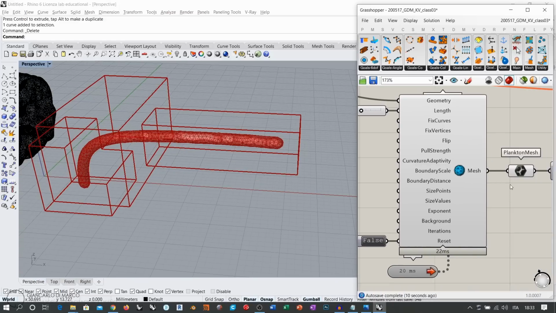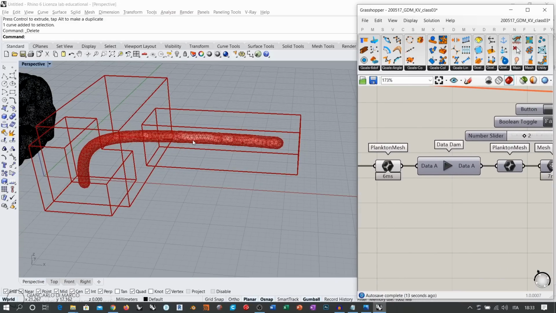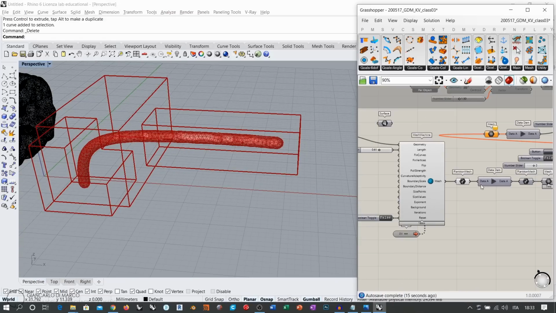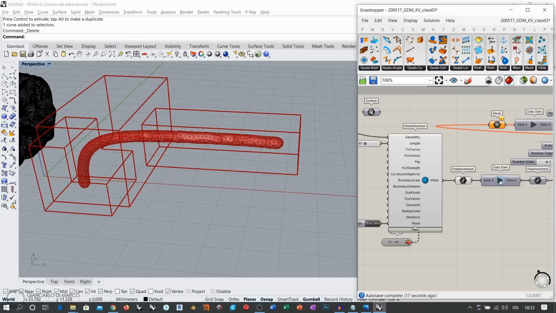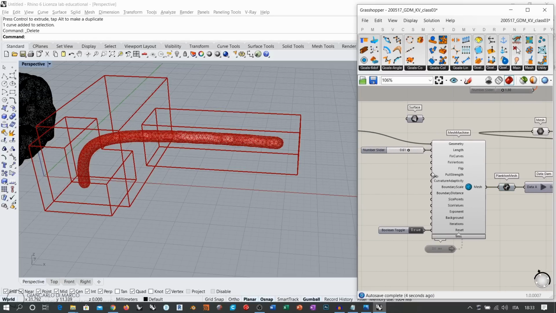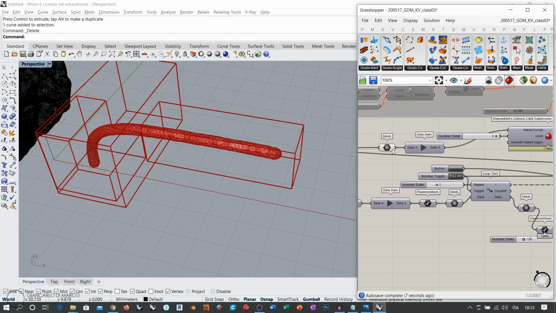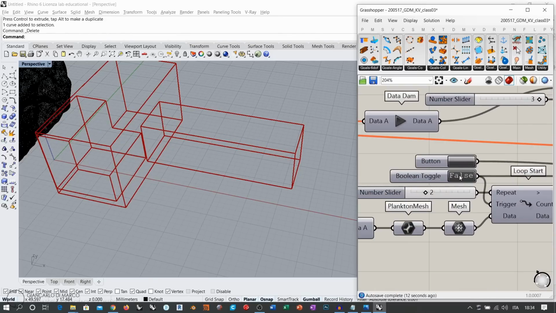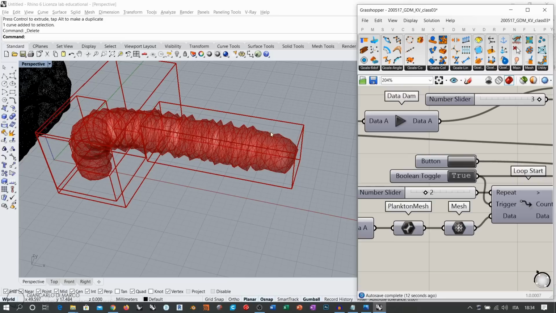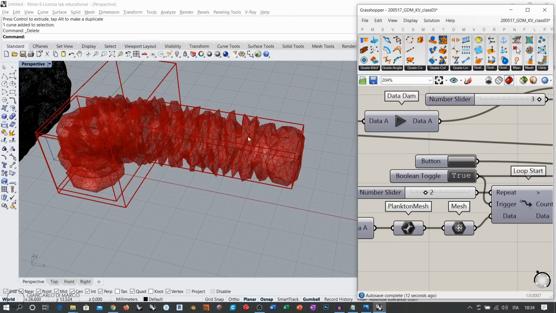Remember that when you do this, you will also have a mesh with a higher resolution, and so this will also affect the simulation. So let's pass these results to the plankton mesh after the data done, and let's reset the mesh machine, and we are ready to go, because now our mesh has become this one. This is better because when we reset and run this, everything will start from that tube, so the mesh will start to expand also locally. It will already be filling all these areas here.